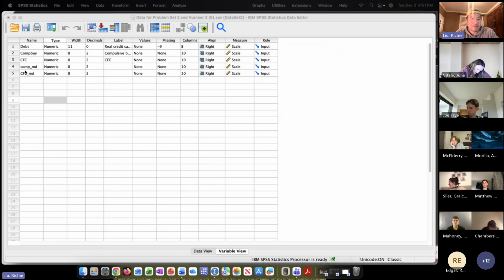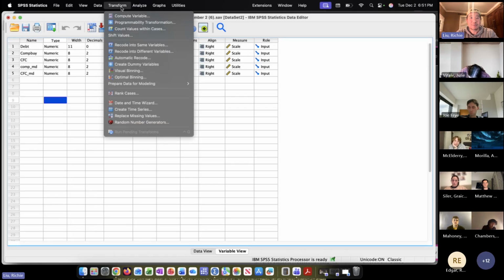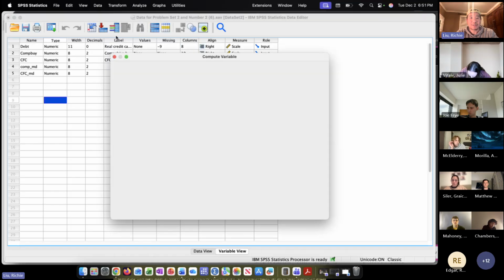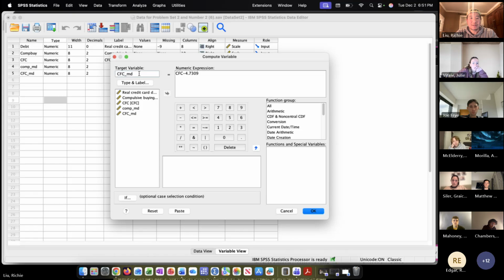So I've got those 2 new variables. I'm going to go ahead and create the interaction, because not only are we going to interpret the main effects, I need the interaction for the 2 as well. Oh shoot, I skipped the total step, but let me go ahead and create this step first. This will be for the regression model. So I need to create the interaction between the 2. So I'm going to go comp buy mean deviated times CFC.